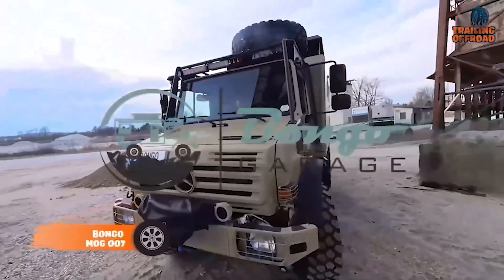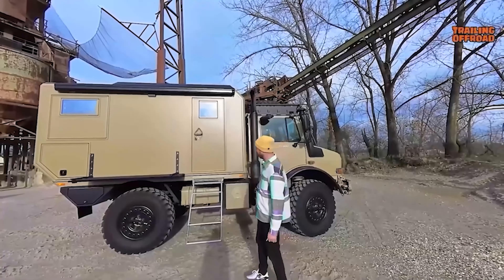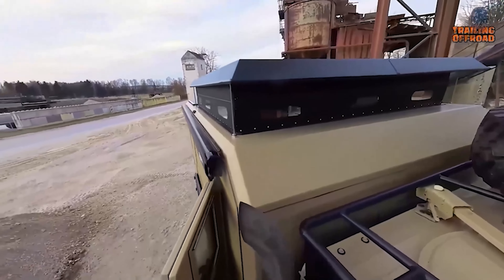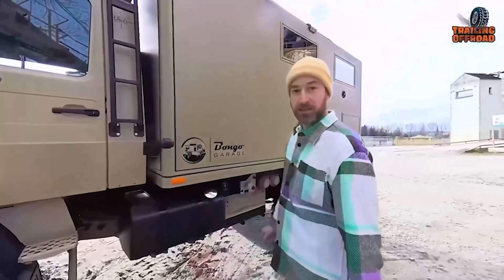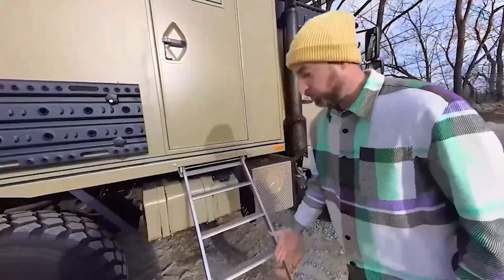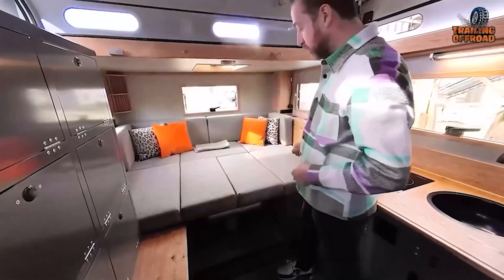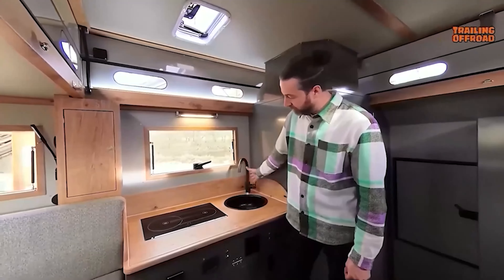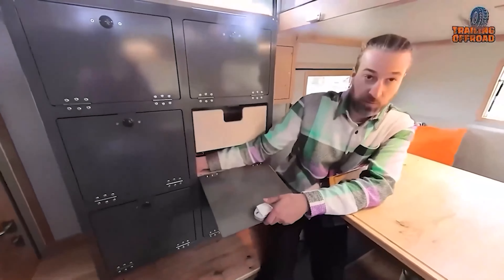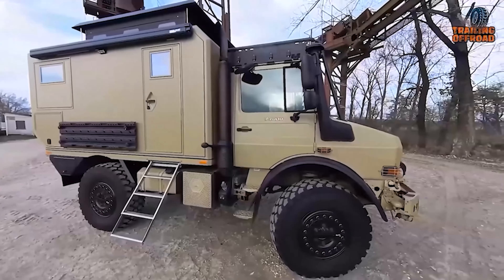If you're a fan of adventure on four wheels, the BongoMog 007 custom-built camper on a Unimog 4000 chassis is a must-see. The exterior is all about durability and function. The reinforced roof rack, designed with easy access in mind, offers extra storage and a platform to enjoy breathtaking views from above. With additional diesel tanks, you can go further without worrying about running low. Traction plates mounted on the sides ensure you're ready to tackle any terrain, while a practical folding step provides a sturdy way to climb in. Step inside, and the interior welcomes you with a well-thought-out living space. The seating area doubles up as a sleeping setup, offering comfort and versatility. The kitchen doesn't disappoint either, with a sleek black sink, a reliable water heater, and a sizable fridge for all your supplies. There's also a dedicated space for a composting toilet and a wardrobe for storage. A full-size shower in a separate bathroom compartment adds a touch of luxury on the road. The Bongo Mog 007 is built for those who want to roam with confidence and style.